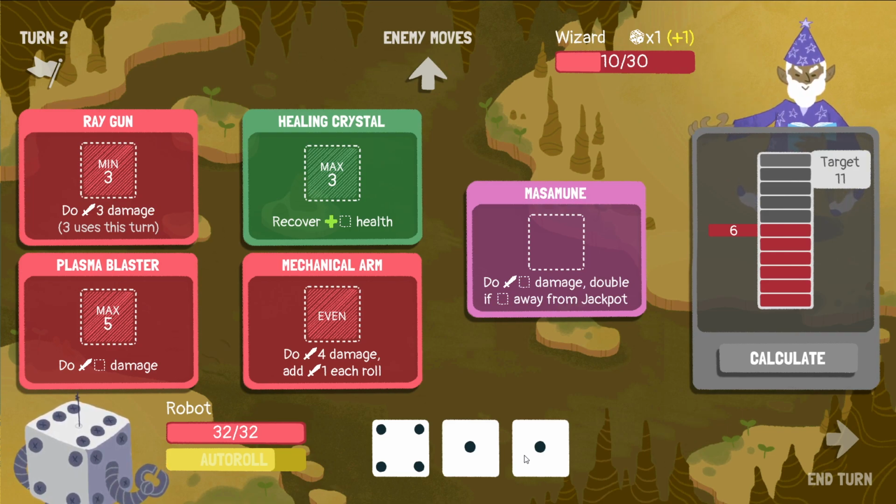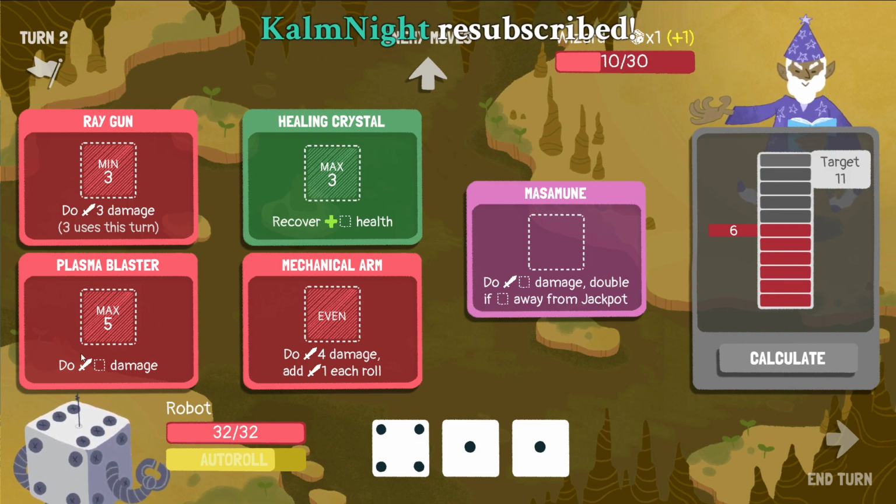Do I go ahead and use the mechanical arm here and then roll? Is that my best split the difference? Or I can use the plasma blaster too.